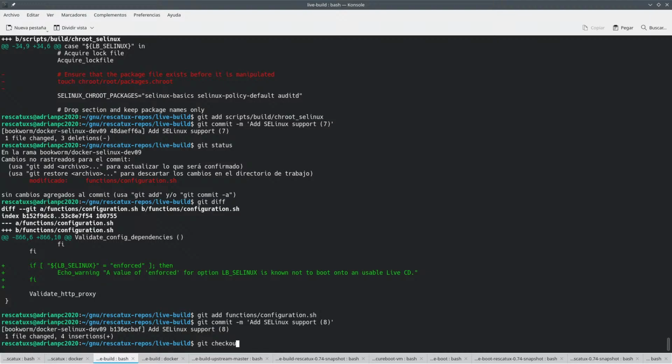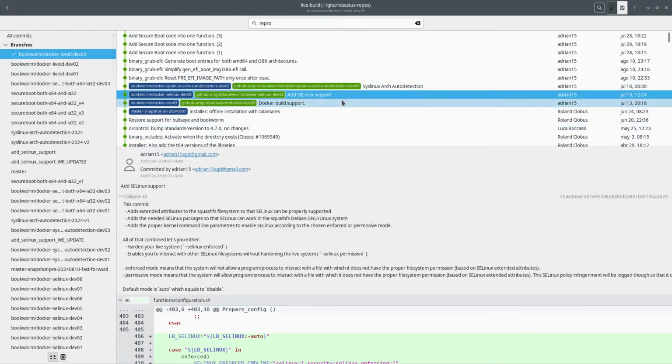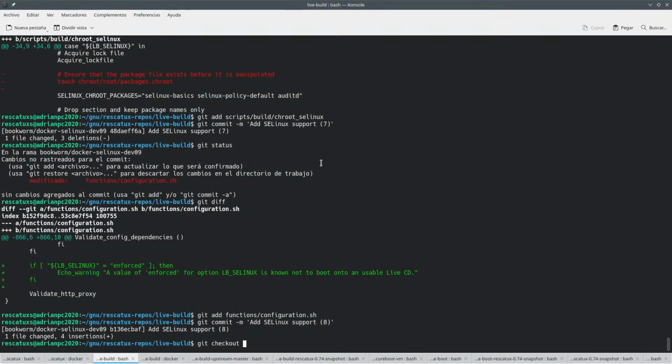So I want to check out an old commit from live build, just before this thing, so we can copy this name here and check out this thing, and now this is going to be dev 10.